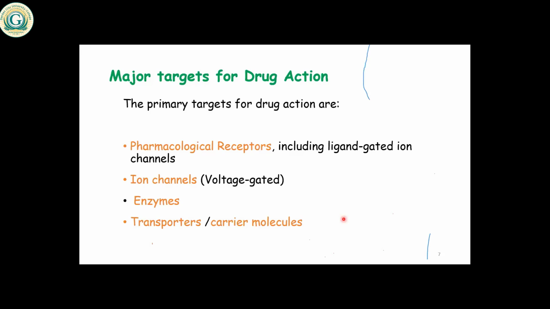The first ones that we are going to spend some time on are the pharmacological receptors. They are also known as physiological receptors. There are several examples. We will look at them very soon. Then you have the voltage-gated ion channels as well. There are different types of ion channels, but principally we are talking about the voltage-gated ion channel. Then there are some enzymes that can also serve as targets that drugs may have to identify and bind to before they can exert their activity.